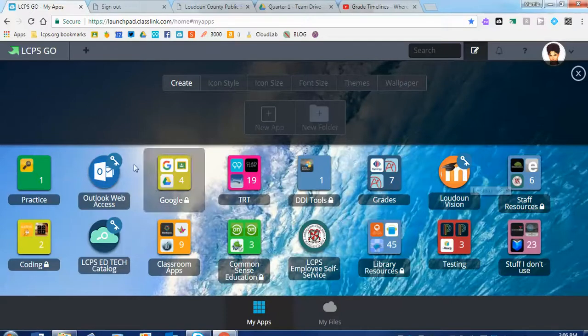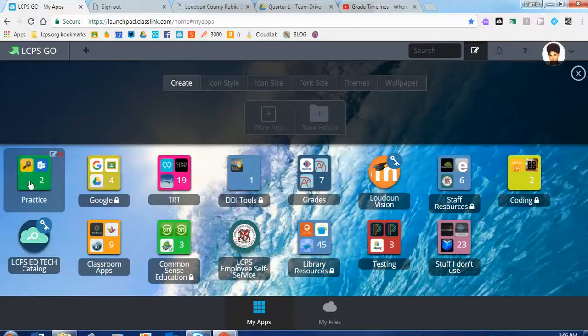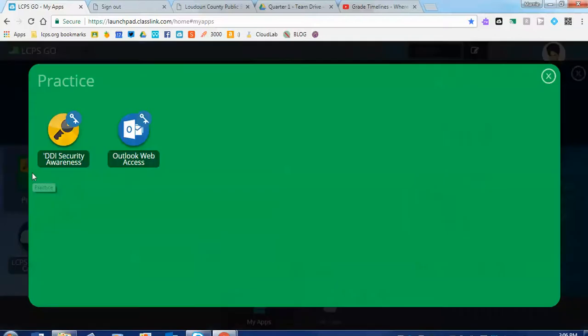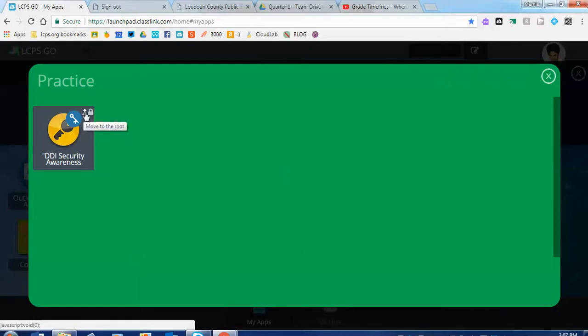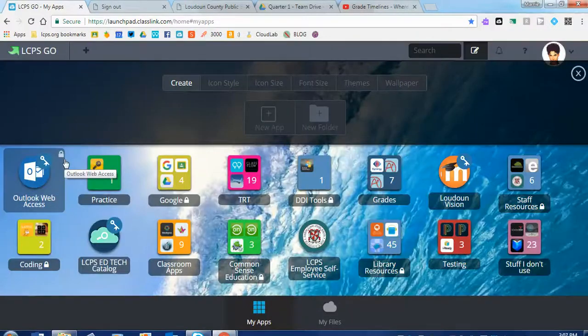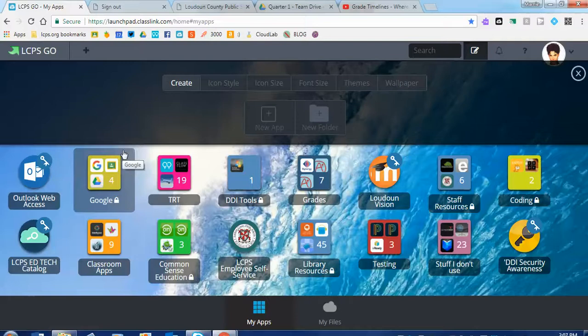Okay. Let's say that you put something in there by accident that you didn't want to. Let's say I put my email in there and that's crazy talk. So what I can do is I open this one up. I can rearrange things in here as well. I can drag them around. I can put something first or second. But if I decide I don't want to put this Outlook Web Access in this folder, all I have to do is come up here and click on the little arrow, and that moves it back out. Okay? If I make a folder by accident and I want to get rid of the entire thing, all I have to do on the main screen is come out here and click on delete. And boom, it's done.